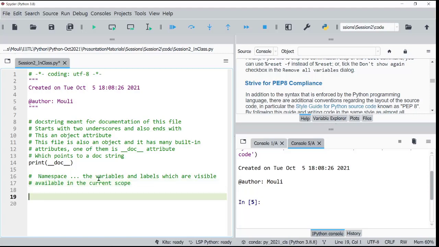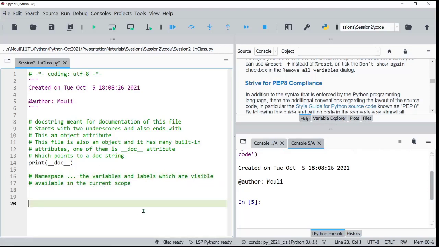So in the current namespace, whatever is available is the namespace. What are the variables and labels? It need not be a function name. It could be a variable name, file name, whatever it is. So now in this namespace, doc refers to the current file name. So when I access it, it gives you this.